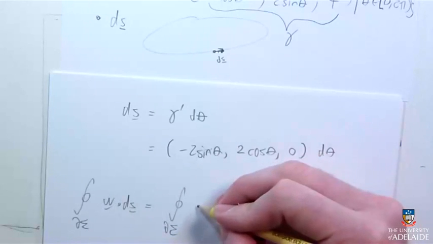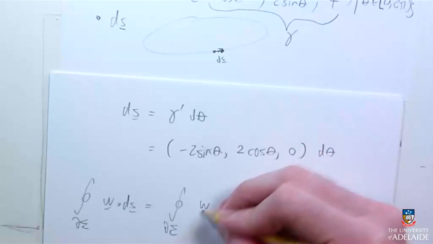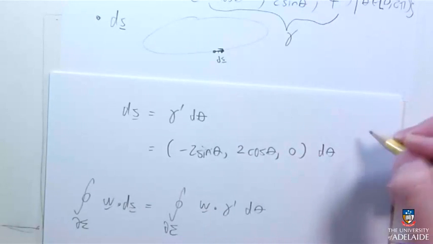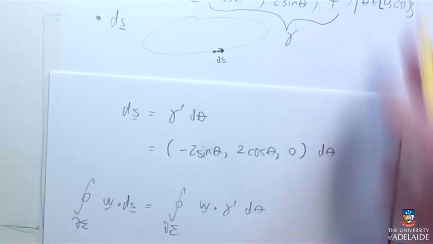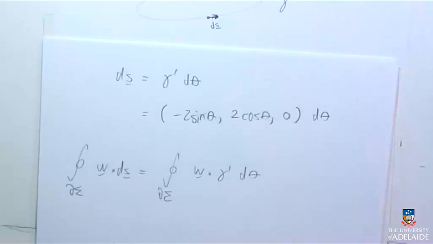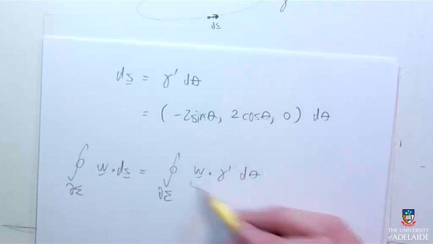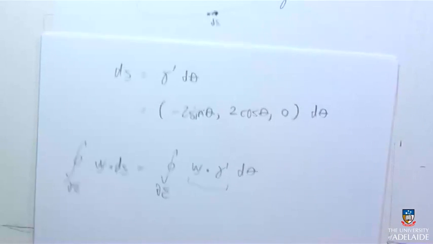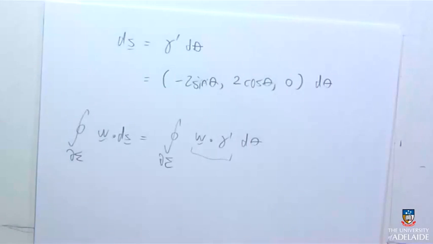My w is whatever it was. I'm just going to leave it at that for a second, and we'll sub in all the things in a minute. This is going to be easier to do if I figure out what this is first before I do anything else. I really should have written that right at the beginning, that would have made my life so much easier, but I didn't define what gamma was until later.